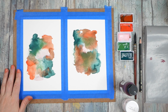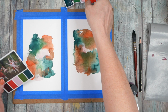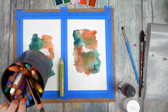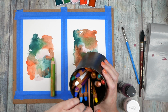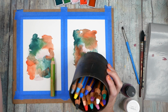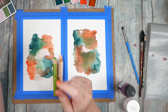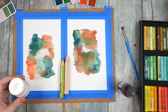This has dried pretty good for us, and I was just looking at my card and pulling out a few acrylic colors to maybe draw with. Also got this woody here, this green I kind of like, which is kind of that green right there, but maybe a shade brighter. And there's also, no, I don't really think any of these, I mean, there's this light pinkish color we could maybe. I'm determined to play with these woodies because they're so big and fat and fun. But I also want to play with these little pastels that I got over here.